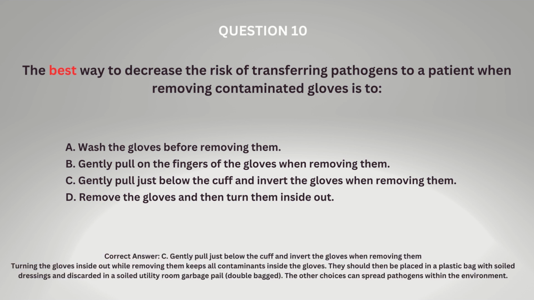Gently pull just below the cuff and invert the gloves when removing them. Turning the gloves inside out while removing them keeps all contaminants inside the gloves. They should then be placed in a plastic bag with soiled dressings and discarded in a soiled utility room garbage pail, double-bagged. The other choices can spread pathogens within the environment.